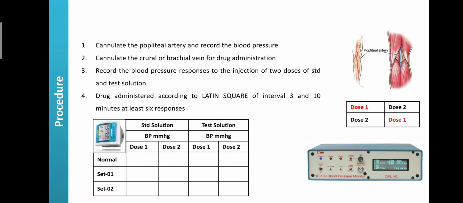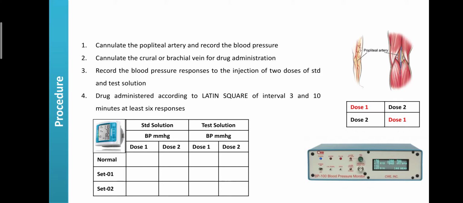And regarding the procedure, first you take healthy chickens weighing around 2 kg. First you anesthetize all the chickens with a suitable general anesthetic agent, and when the animals are anesthetized you can confirm with the help of the eye reflex. Put any sharp pin in front of the eye of the chicken. If the eye does not close, that indicates the animal is anesthetized.